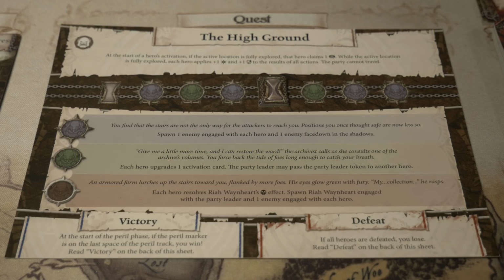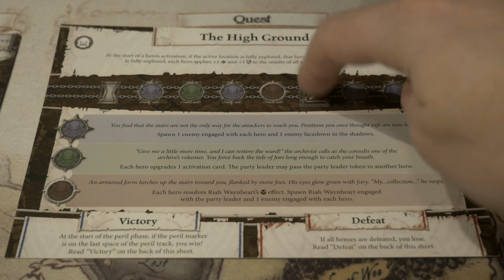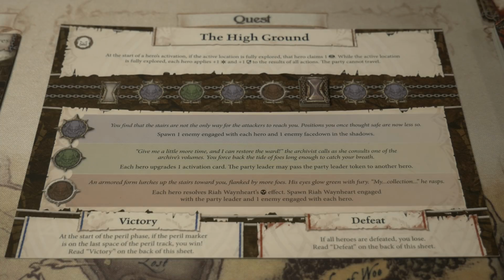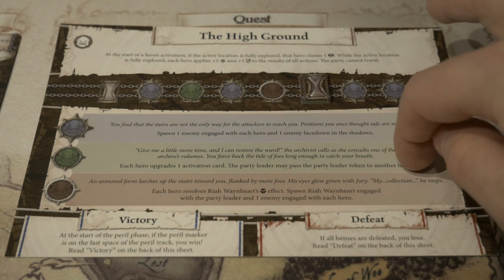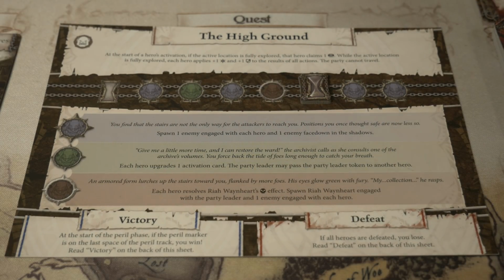Okay, so the peril phase is on us. We're going to go up the track 1 more spot here. So we're getting close to the end. All we need to do is survive to the very end of this peril track. So we just moved into a green. What does the green do again? It says each hero upgrades an activation card. That's good news. The party leader may also pass the token to another hero. Interesting. Got some decisions to make.